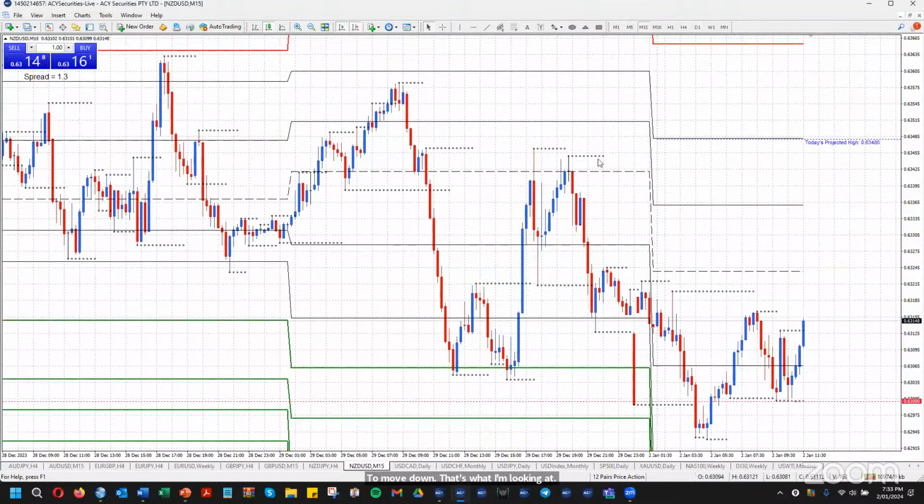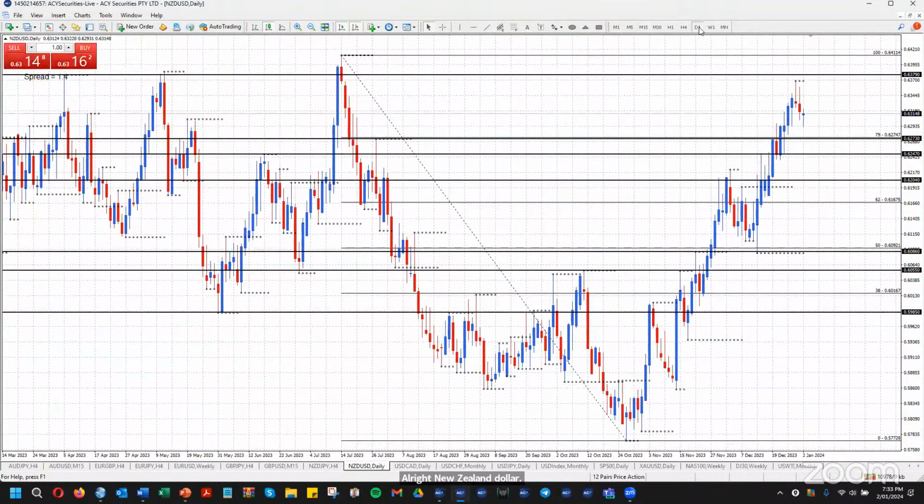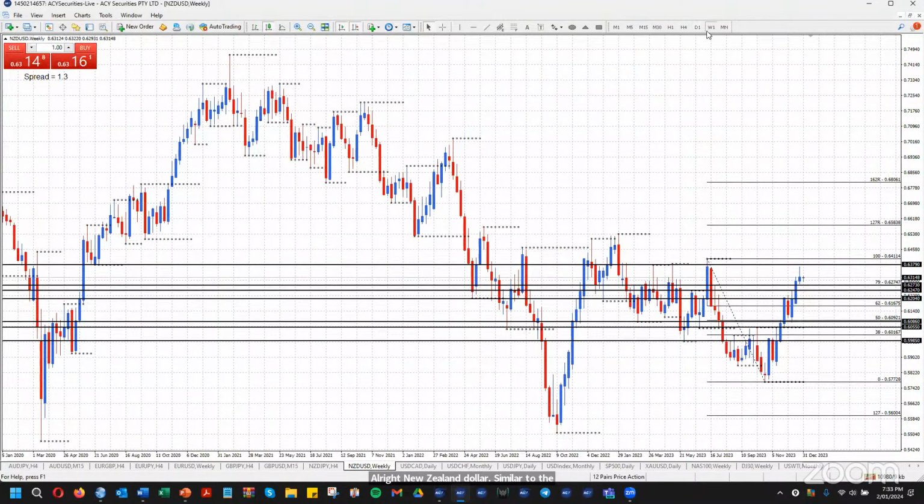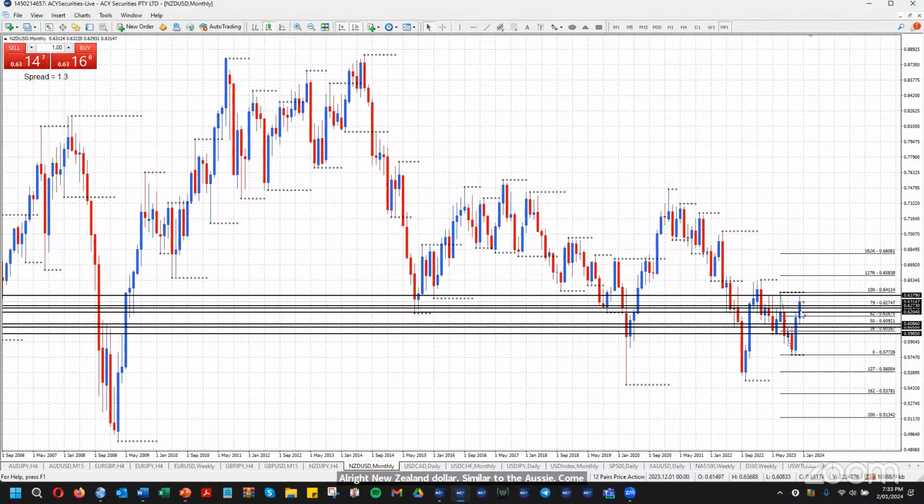All right, New Zealand dollar. Similar to the Aussie, it's come back up to the weekly high areas and as well on the monthly charts, short of these monthly tops. Still lower top, lower bottom. Yes, it's range bound. We're still all the way back up, but it's just back up to the sell levels. 4 months, 2 months here and another month there, back in July, June, May, April, up here. So it's the very high prices of the middle of last year.